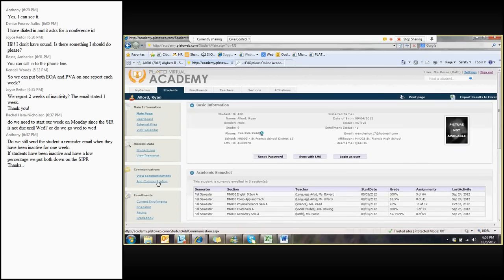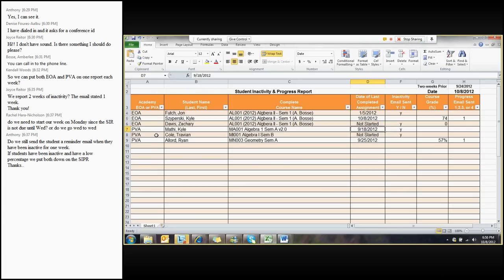And you can also look student by student for those. And if you're going student by student looking at inactivity, it might be just as easy to do it that way.